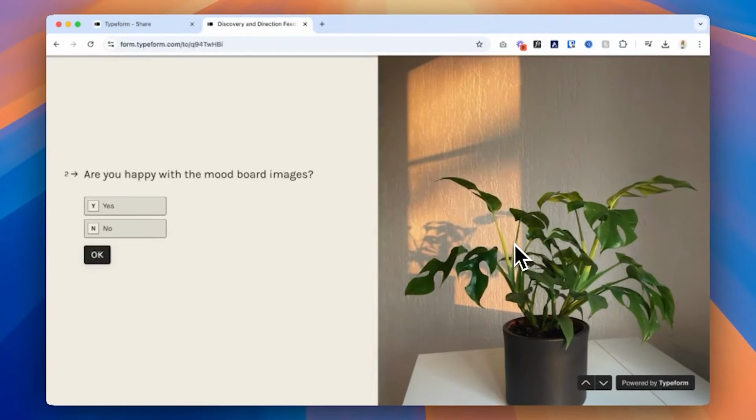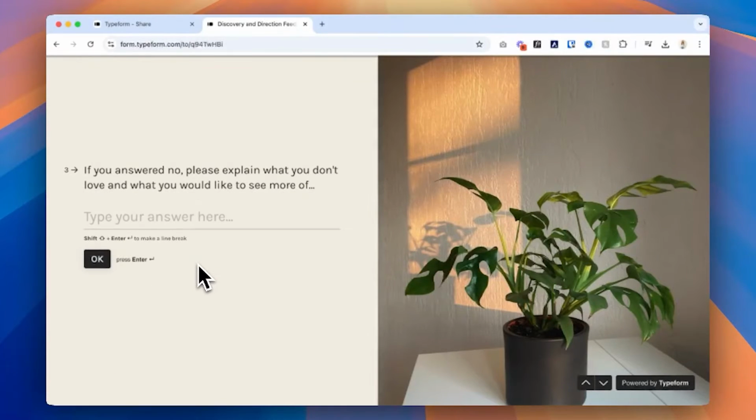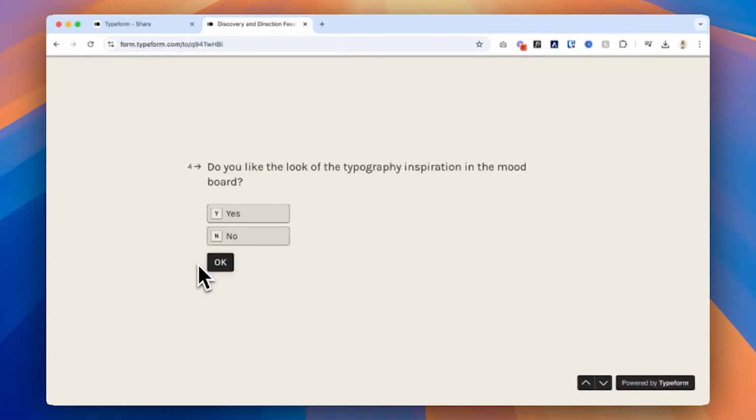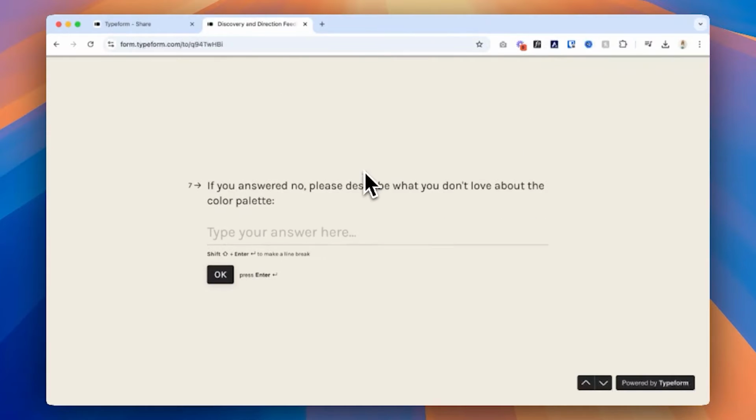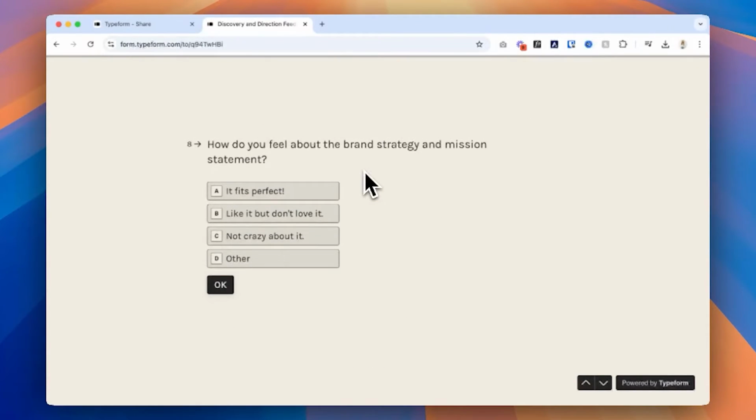So I sent that over and she got back to me, loves everything. So with that, I have a question on there that lets me know that I can move on to the logo phase. I like to deliberately ask my clients, can I move on to the logo phase? Because I've had it happen before where we jump into the logos and then all of a sudden they want to change the colors or do something different at the beginning stage.